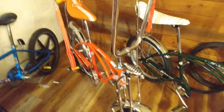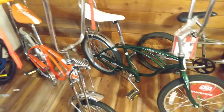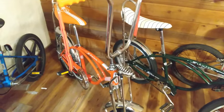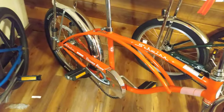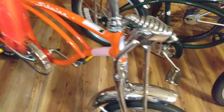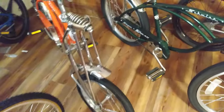Another Schwinn back there, got some Mongoose wheels on it — nice little bike. I have all these bikes on eBay, priced to move. I'll even do better if you come with cash or send me a Zelle, because eBay charges 10% for my final value fee. Got a really nice Orange Crate here from the 90s — this is an actual crate bike, not a Chinese-made one. This is a Taiwanese version, which is the super high quality they used when they left American production and went overseas.